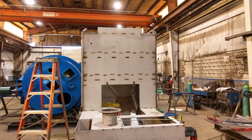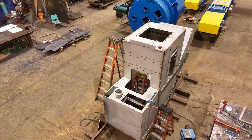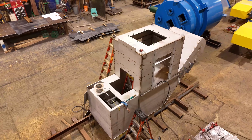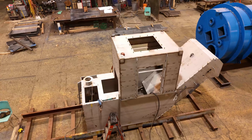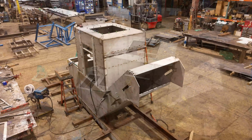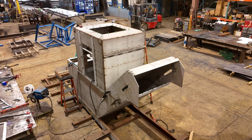Most of the things we do are design build, but the Devansco line of wet air scrubbers is something we have a little more akin to a product. And how a wet air scrubber works is air is drawn in by a powerful blower. And as it gets to the unit, it's passed through a venturi that has a large volume of water pumped into it. The contaminants in the air cling to water droplets and then hit a tank of water underneath at a high speed. The particles sink to the bottom and the air comes back out through the blower.